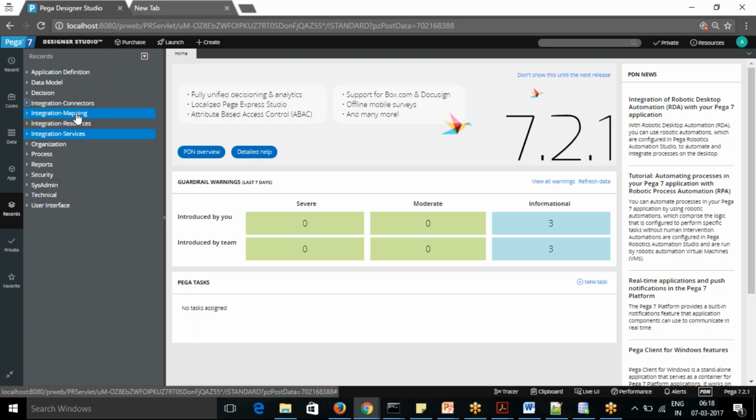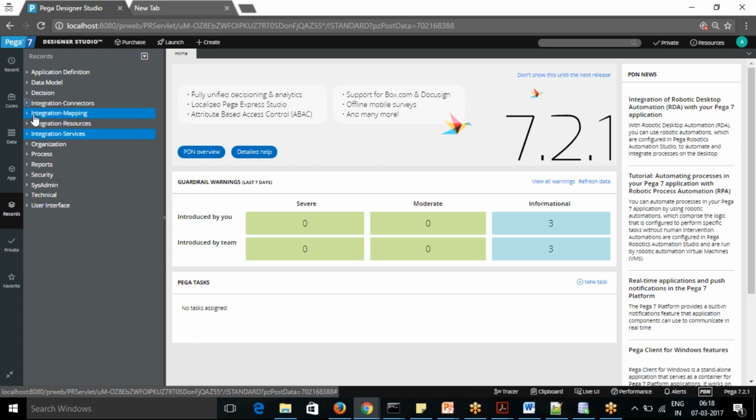JSON is also a new format which is coming into the picture. JSON is used in REST. So how is Pega going to understand that? If it is in a different format and Pega understands a page format, we need some logic to convert from the page into the respective format.